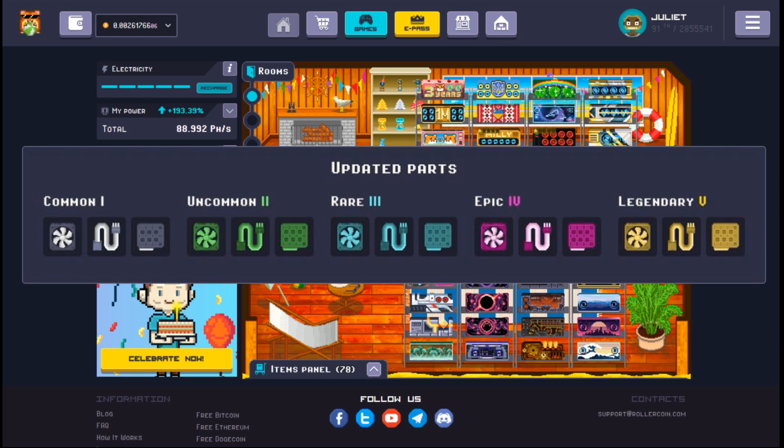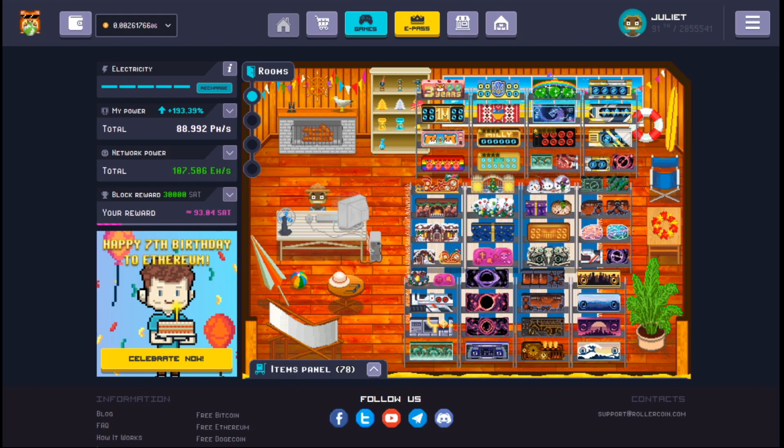Because the loot boxes are, for me, a really good way of, one, helping you through the season pass, two, getting a hold of some relatively cheap miners, and three, even after the loot box stops, you've still got the miners, so you've still got the power. If you have the ability to use the loot boxes that contain miners, I do think it's a good investment, but obviously not everybody can. Going forward, with the emergence of the marketplace, a lot of these miners are going to end up on there.